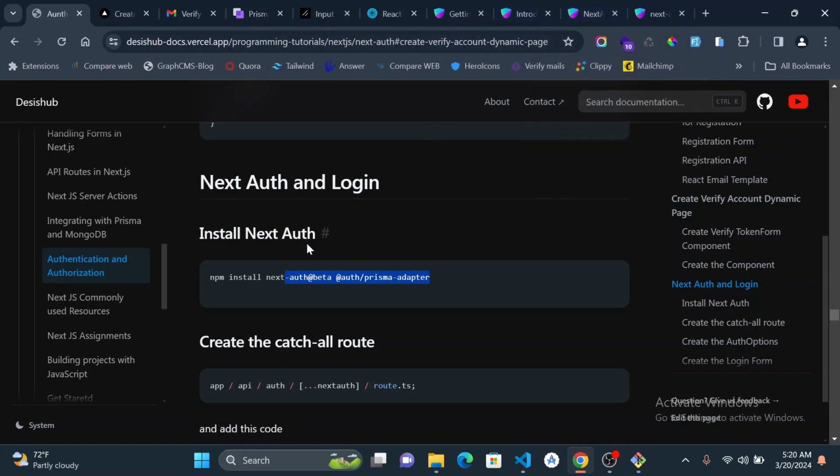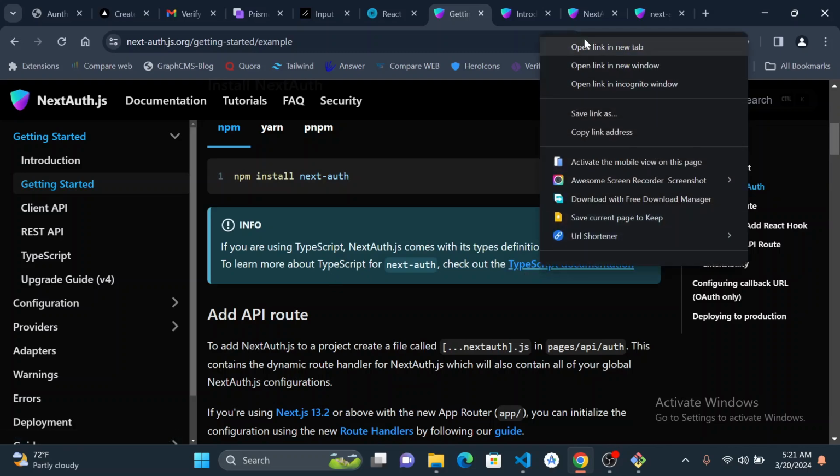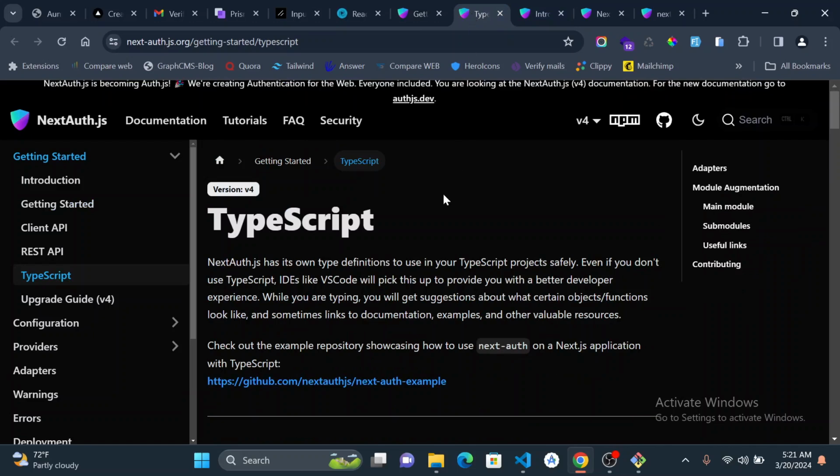Let's leave this one for a second, and we stick to NextAuth. I think if you're using TypeScript, NextAuth comes with its type definitions within the package. To learn more about TypeScript with NextAuth, check out the TypeScript documentation. Now, we have another TypeScript documentation.